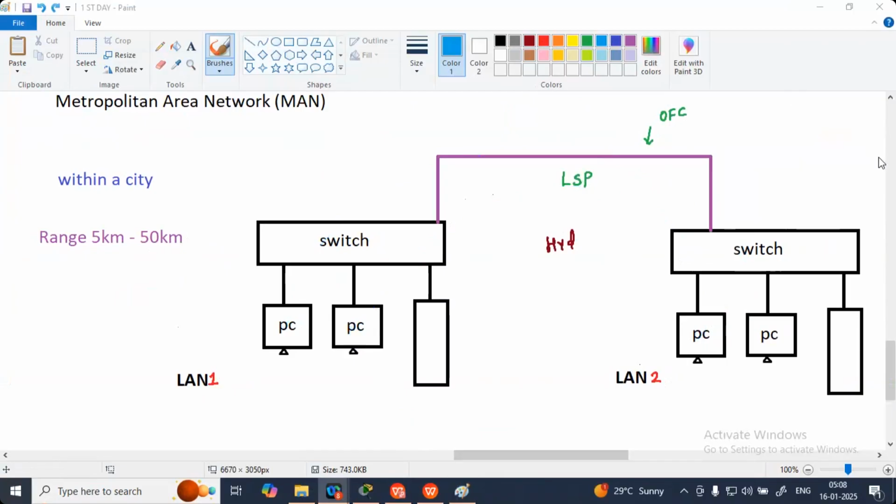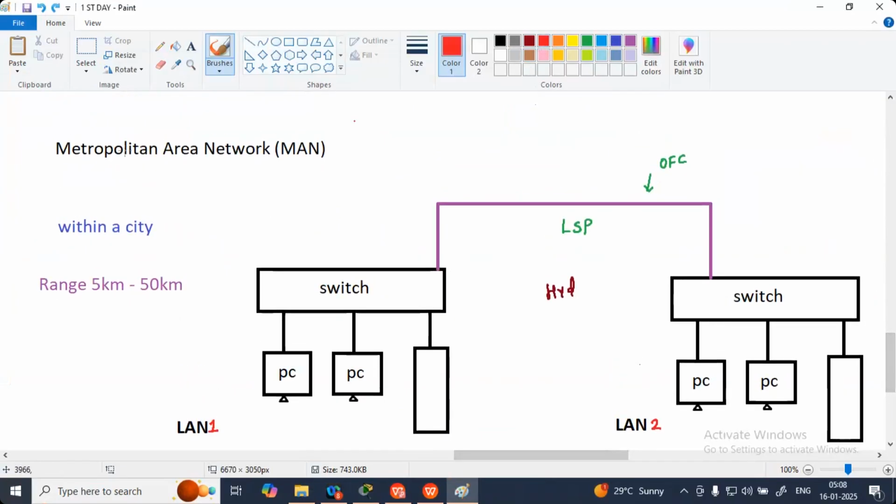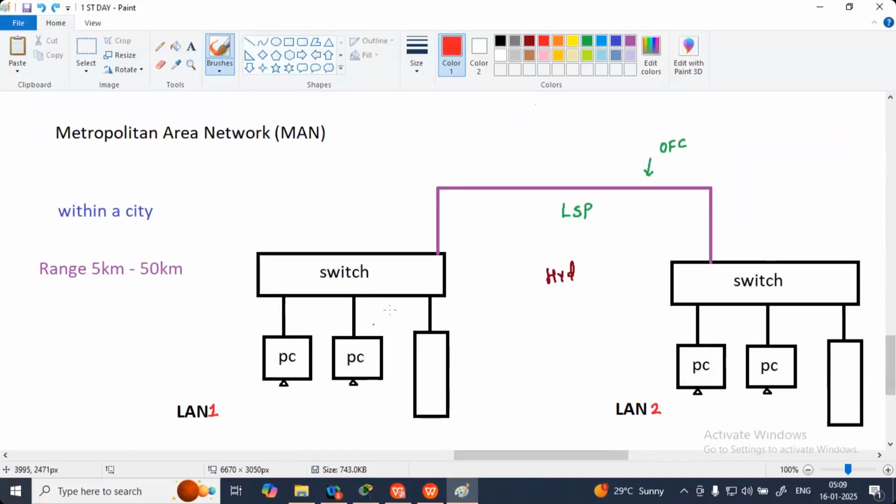But if you want to access the internet also, you require a router. Metropolitan means within the city, so that's why we have this range of 5 kilometers up to 50 kilometers within the particular city. That's why it is called metropolitan area network. But if you want to access the internet in LAN 1 and LAN 2, you can connect your inter-networking device, a router, here.